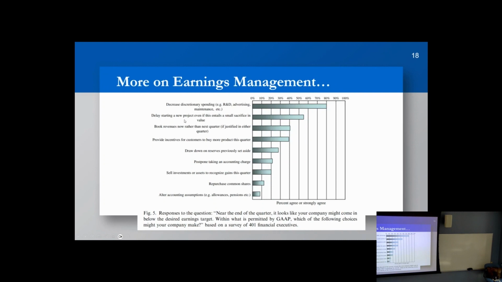All right, but after we start looking at these sort of delay costs, right? Book revenues now rather than next quarter, right? So this is where that earnings management can come into play. If you have the option to book a revenue now rather than next quarter, that's going to be increasing your earnings this quarter at the expense of next quarter. What is the effect on the cash flows, though? Right? And we can't really answer that until we look at the cash expenses also being incurred. But these are the sort of things that management might do when they have discretion.